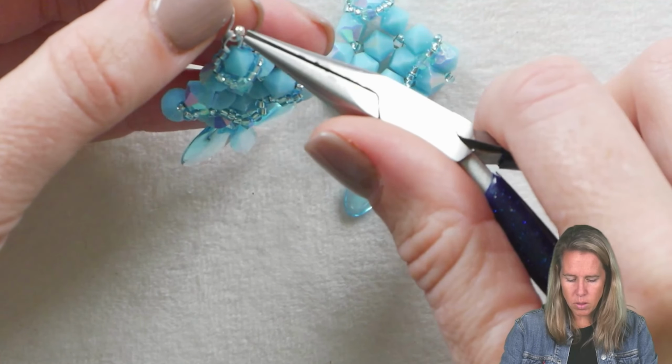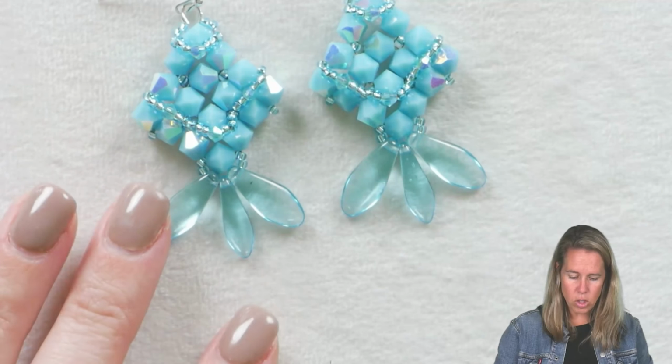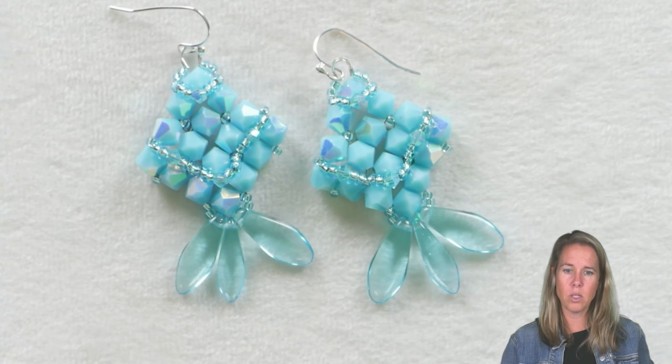Again, these are 6mm bicones. You can certainly do the same thing with 4s if these are a little bit too big for you. And you can even connect these if you want to. Like I said, I can't wait to see how you change out the bottoms.